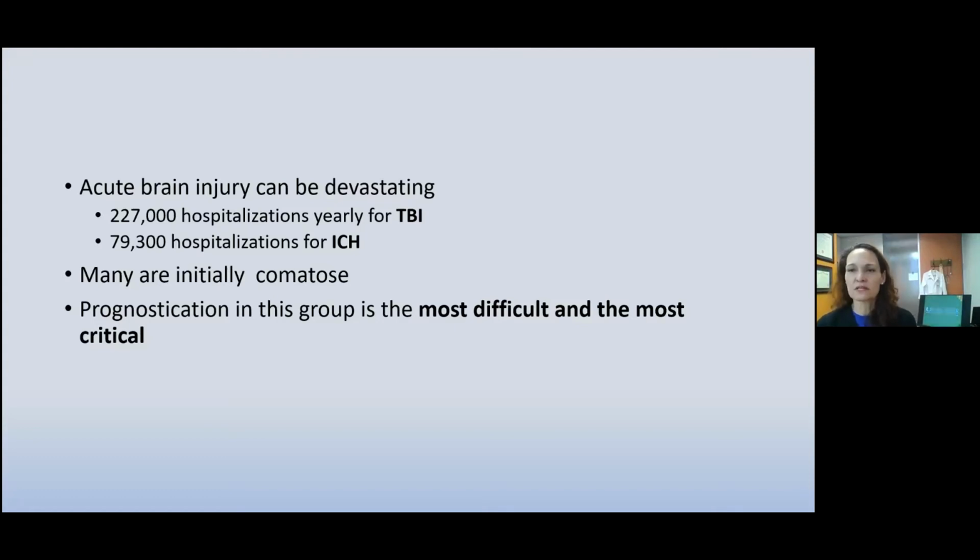These are all things that we process in the background as we're trying to come up with prognoses to help the families. And prognostication is important. I think it's super important that we have a good relationship with the family to let them know that we have some idea of what's coming next, and that is obviously very comforting for the family. They don't want us to say, well, I have no idea, I guess we'll see how it goes.